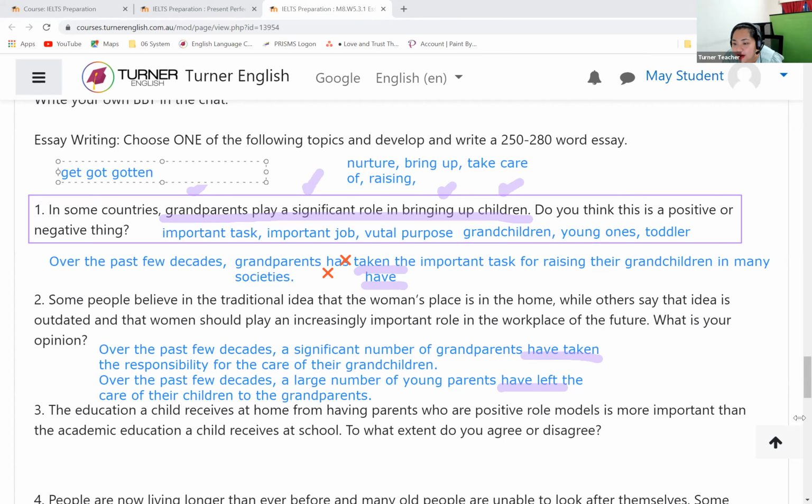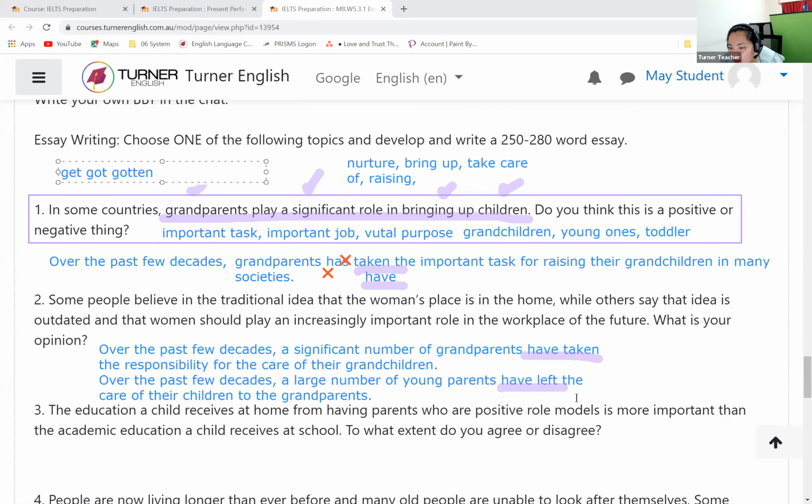Over the past few decades, grandparents have played an important role in family life. Yes, but that doesn't necessarily mean taking care of. It could be just financial too. So a little bit more specificity there, Richie, but correct sentence. Grandparents have taken care of their second generation children since the past few decades. Since the past few, yes, that's correct.